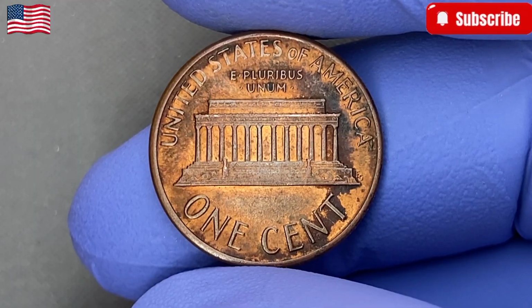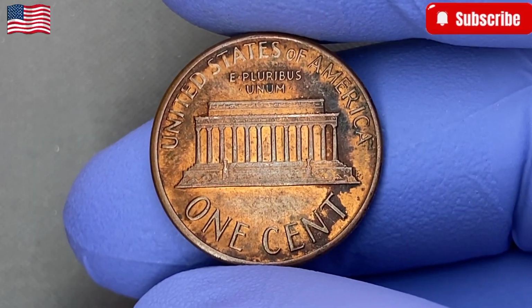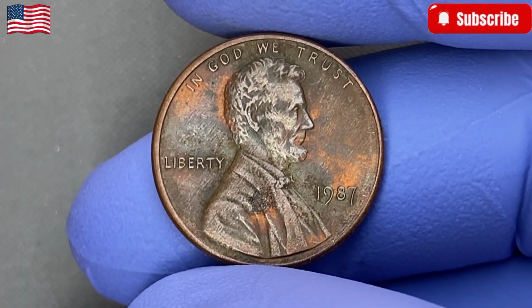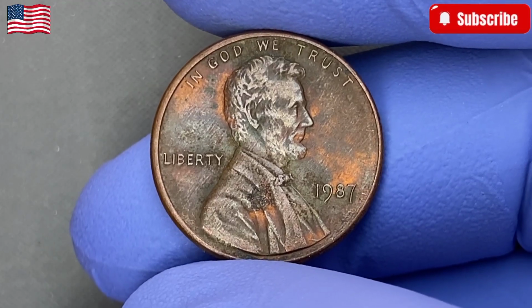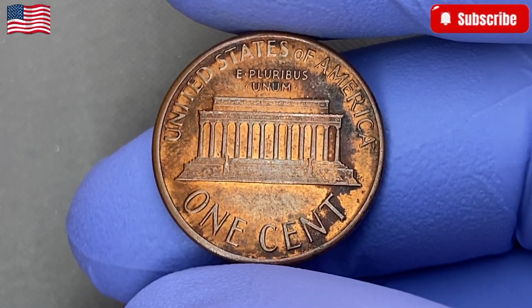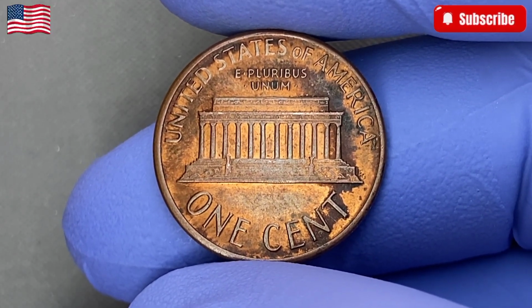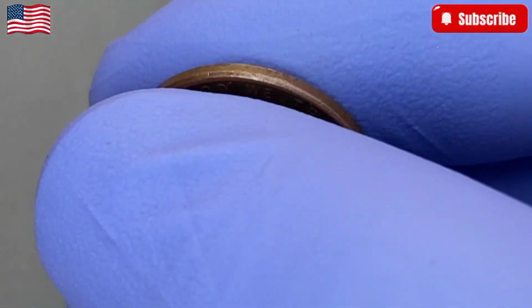Collectors often describe the thrill of spotting a high-grade 1987 as unforgettable, because these coins offer a chance to own a piece of history in a condition that is almost impossible to find outside of carefully preserved collections. The challenge of locating these exceptional specimens keeps the coin in high demand, prompting collectors to search through old jars, rolls, and even forgotten coin collections for a chance at discovering a hidden gem.